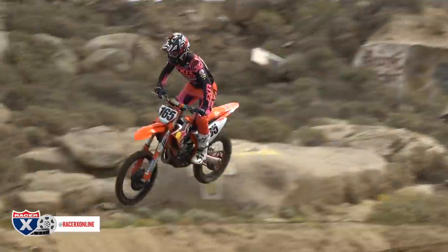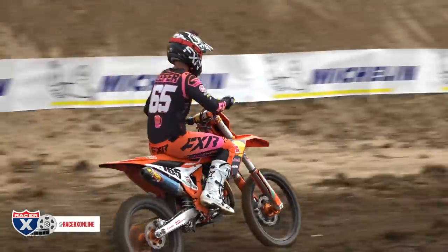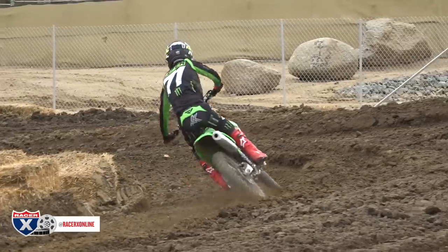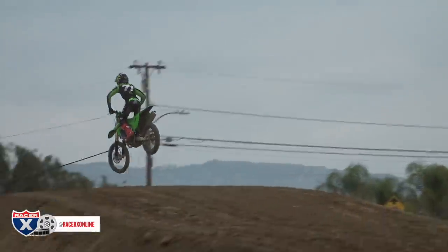All right, we're going to put some more time on these things here today, about 2 hours total time here at Perris Raceway. But I did bring two other guys with me. Not only do you see this KTM 450 SXF, this is the new factory edition. This is my workhorse test bike. We have a pair on here. We have a pair on a YZ125 as well as a KX450. I'm going to talk to those riders and tell us what they think. Maybe give you a little bit of a comparison with other tires that I have been riding.